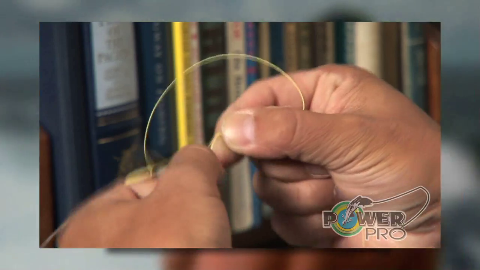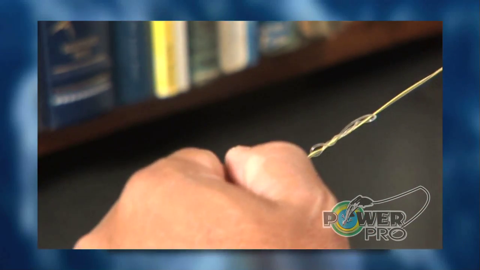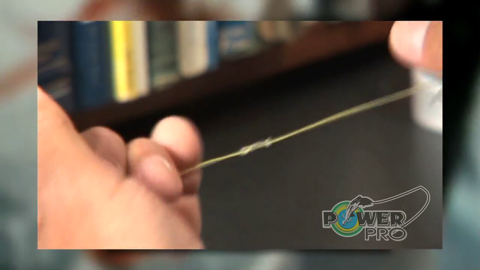There are only a few go-to knots that we recommend, including the Double Uni, the Albright, and the Bob Sands. So let's join Justin and Ted and take the mystery out of making Power Pro Knots and Connections.